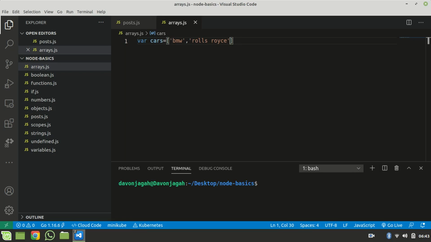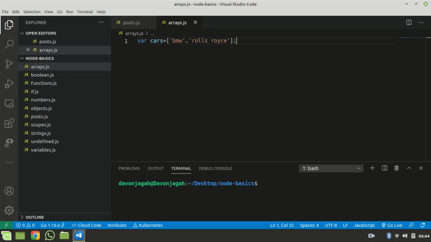Now there are several ways through which we can declare arrays. We've done one here: we declared it and gave it all the values. Like I said, an array is a sequence, and you have to access elements of an array by the index of the array. This is your array, and these are the elements of your array.